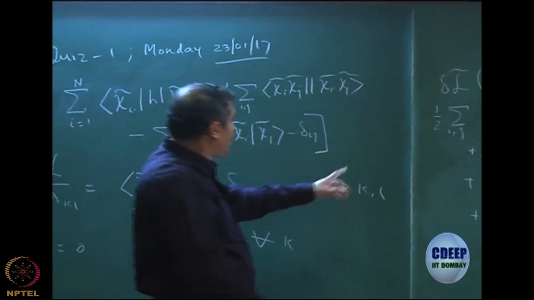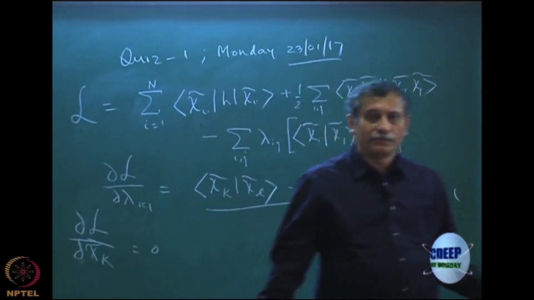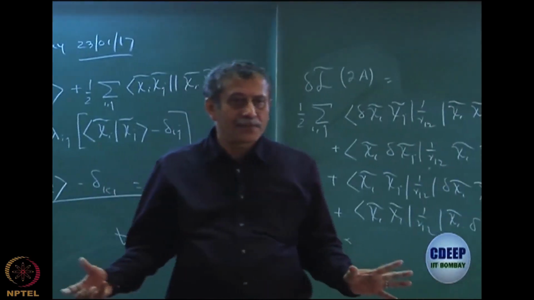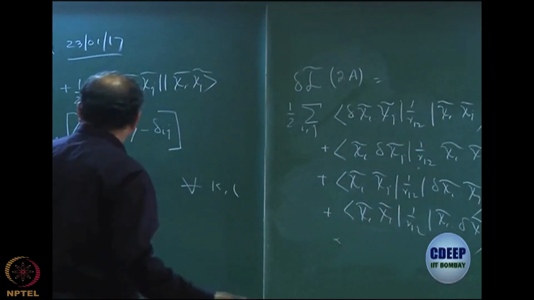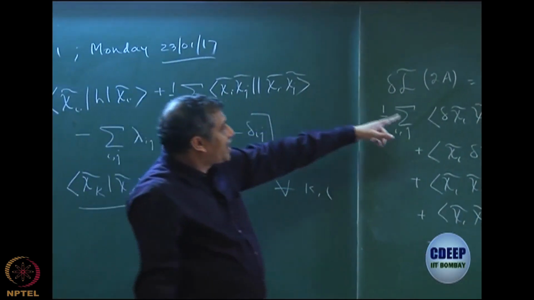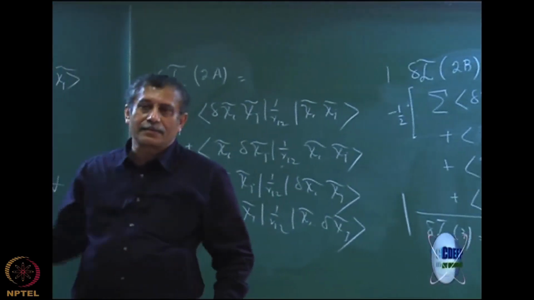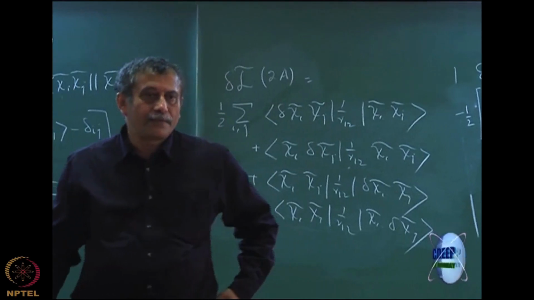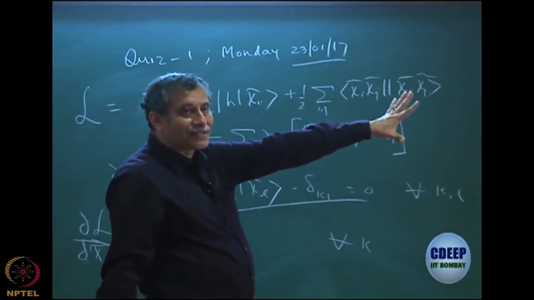Of course, the first order change for this quantity, lambda ij into delta ij is 0. So I am writing only the change, because that's a constant. Kronecker delta is a constant. This is also a constant. So I am not writing this minus delta ij because we are writing only the change. Okay? So that will anyway get cancelled, whatever is constant. Is it okay? So now I have got everything in place.